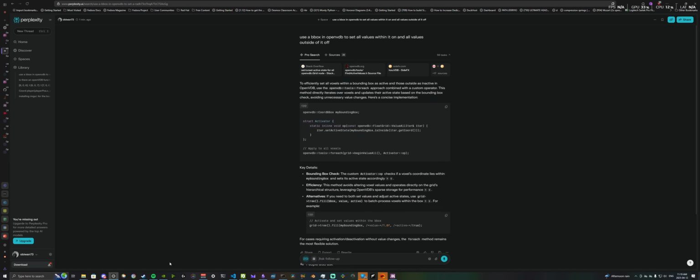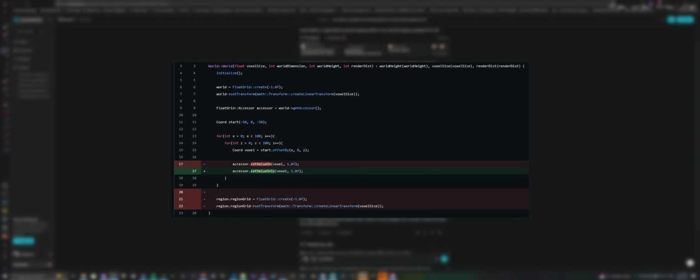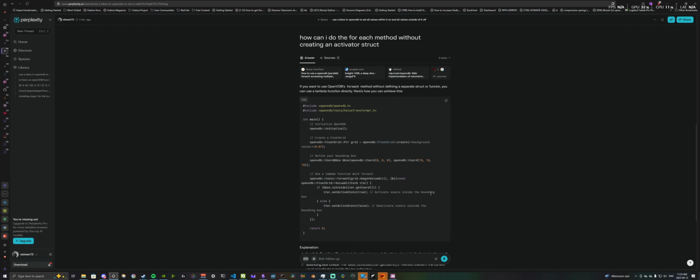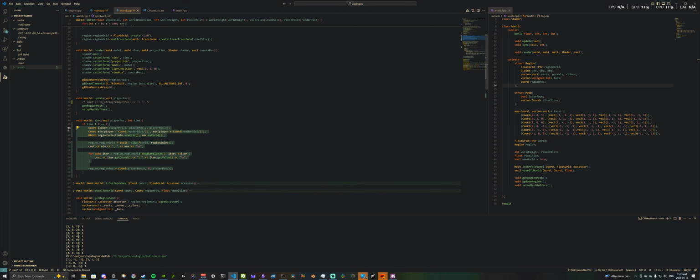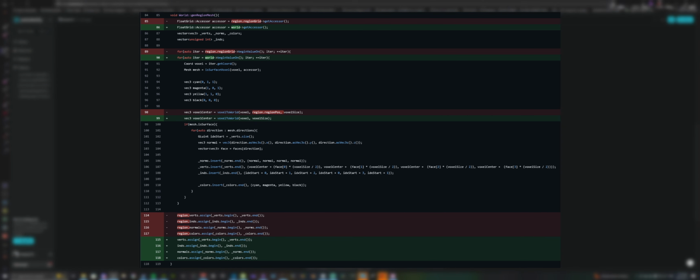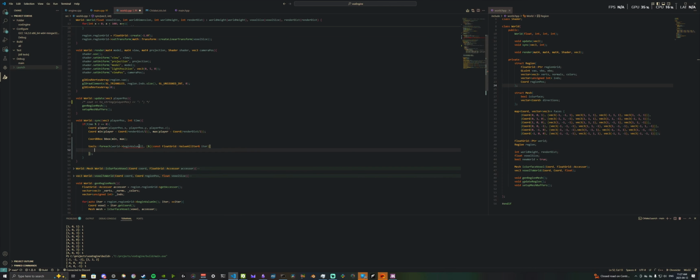I also had to change the world initialization function so that setting a voxel value would not affect its state, which by default is inactive. I accomplished this by using the method setValueOnly. I also changed the gen region mesh function to iterate through only the voxels that were set as active by using the beginValueOn iterator.